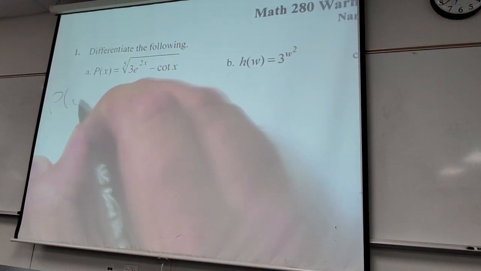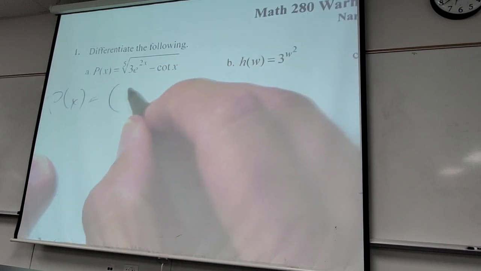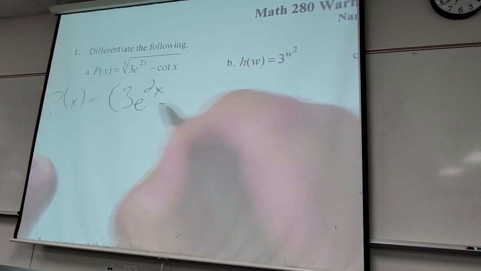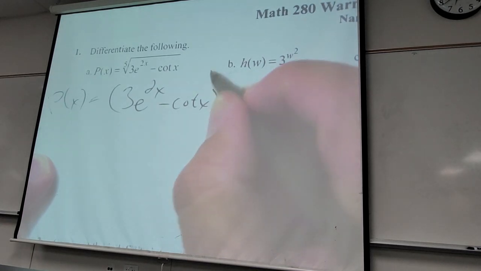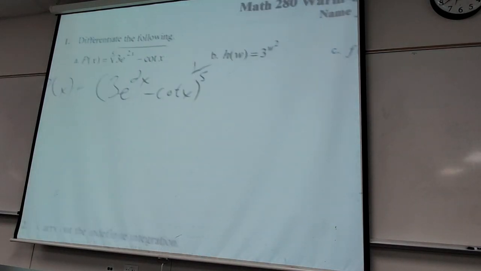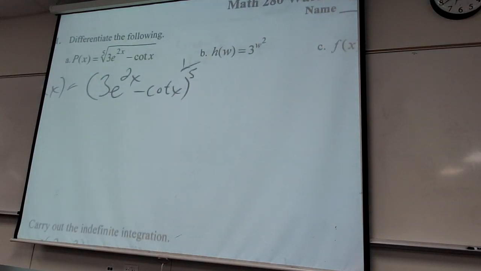So it's going to be, oh boy, here's the first time I'm writing. Oh my God. All right, it's not terrible for me. So it's stuff to the 1/5. Chain rule is probably the first thing you hit that you're like, what the heck? So the whole idea is, the main thing happening is it's a 1/5 power. And then there's stuff on the inside, right? So it's basically something to the 1/5 power.